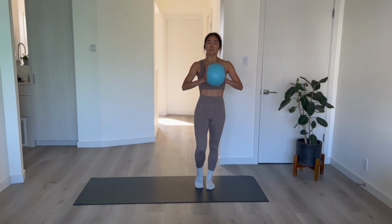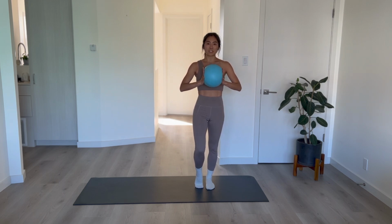So you'll notice that we always come back through center as we switch between our side lunge and our short lunge. And we're going to find a little squeeze on that ball to engage through our chest and our arms.